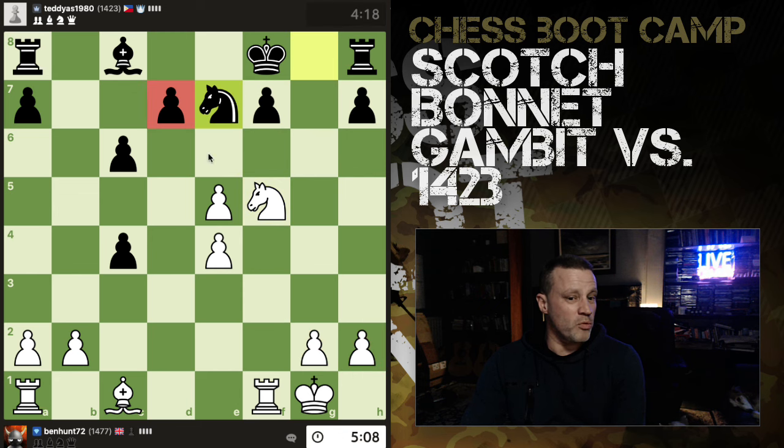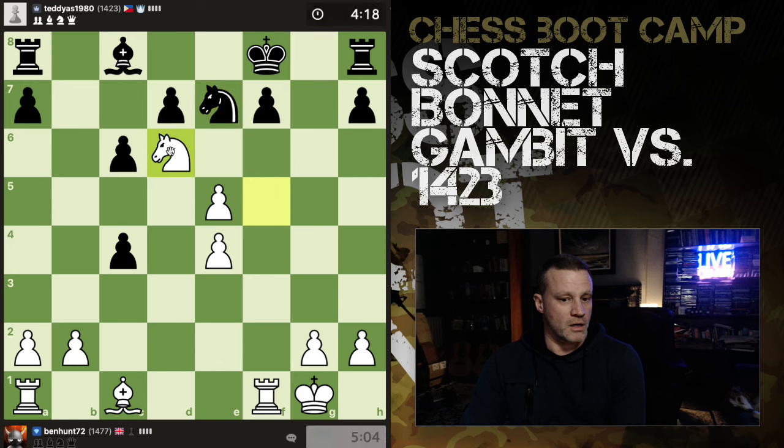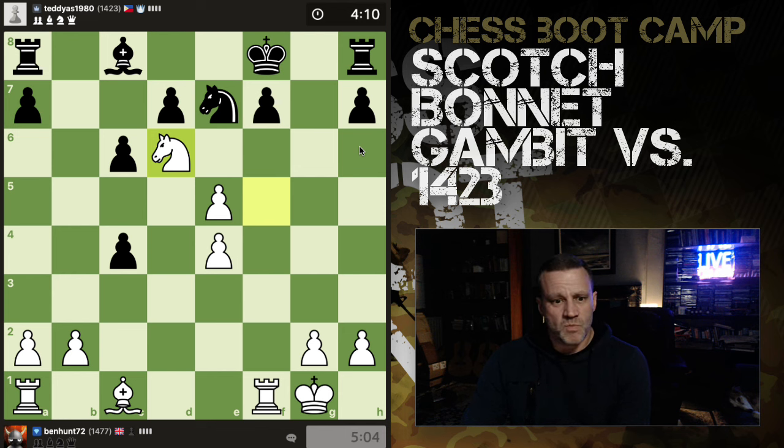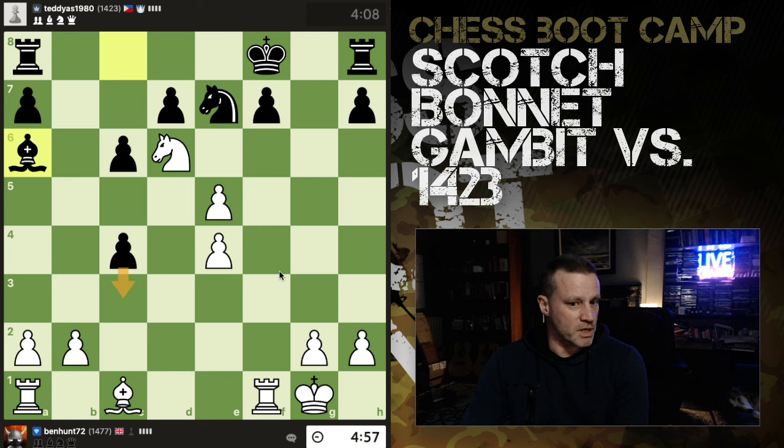He's actually got four pawn islands. Right. Okay, I'm doing this. I'm now attacking that twice as well. All hail the Scotch Bonnet Gambit. Okay. Now, he's threatening to move the pawn and attack the rook. Now, if I do this, he can actually do that.